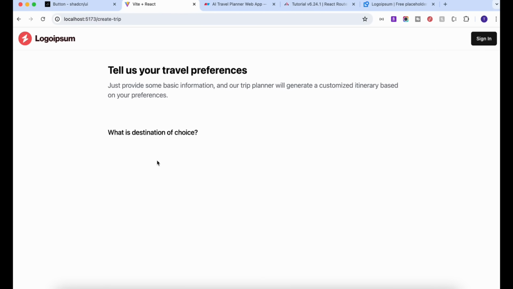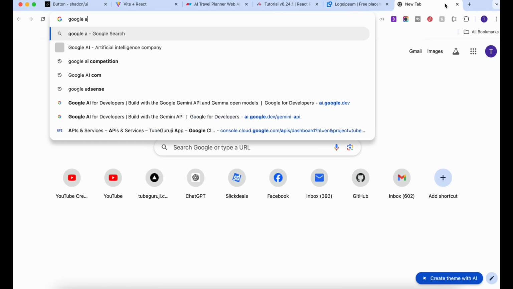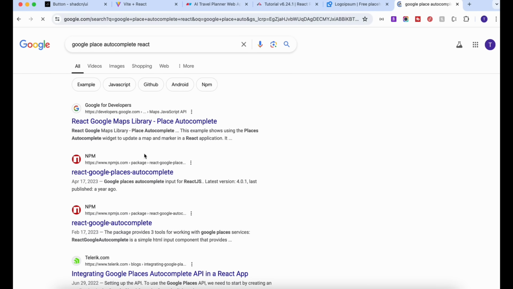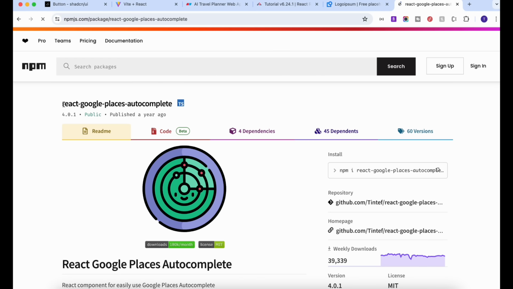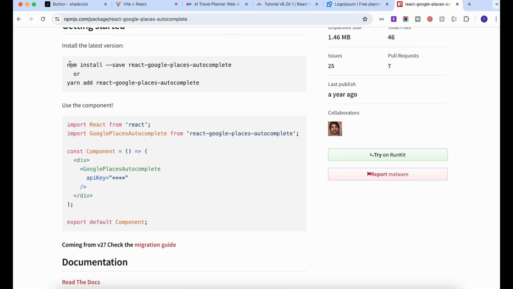Now in order to add the Google autocomplete feature, just search on Google, Google place autocomplete for React, and then you will find this npm library, which is React Google Places Autocomplete. You just need to install this library first, and then you just need to use this component. To this component you need to provide the API key, which we will learn how to get.